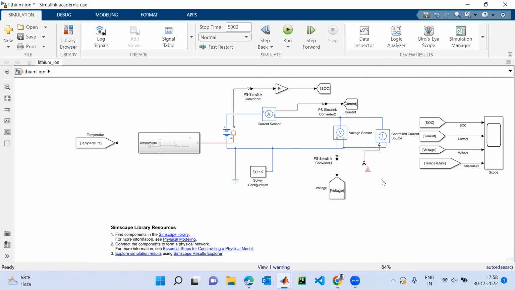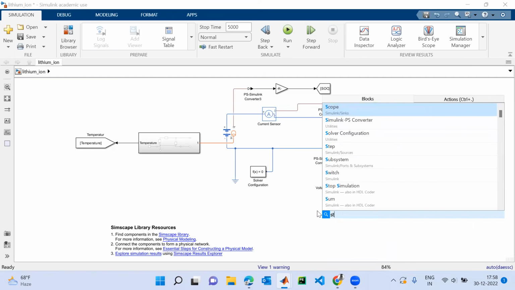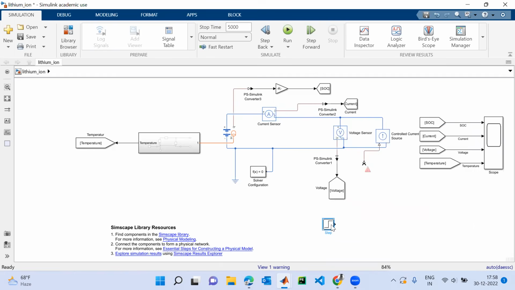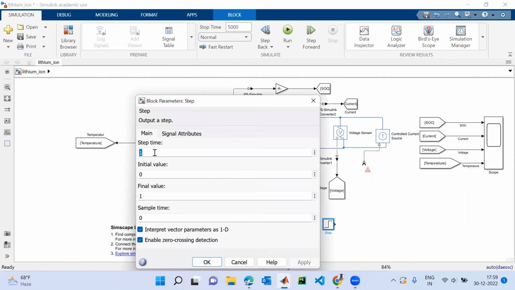You can create your own signal with the signal builder block as well. Or what we can do is use a step. Let's say step time is 1 second, sample time let's change to 5,000, initial value is 0, and final value is, let's say, 20 amps.